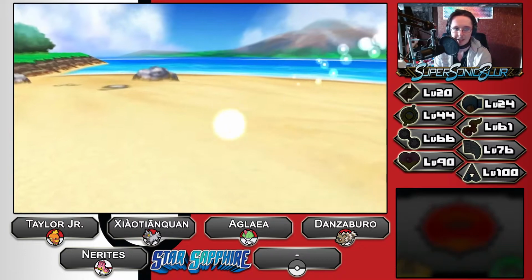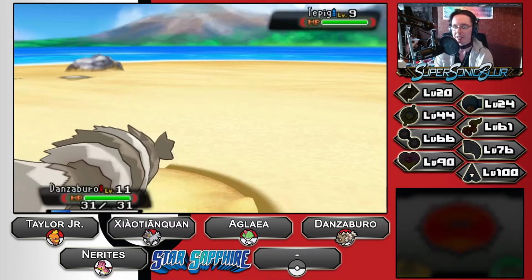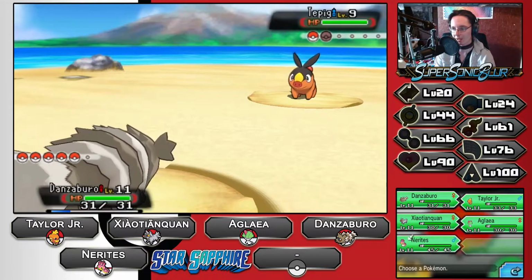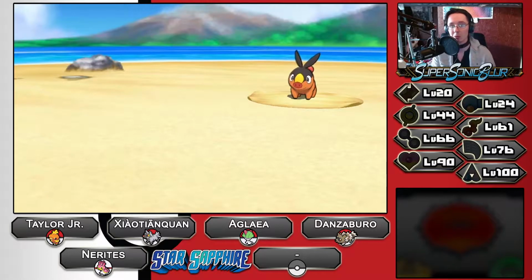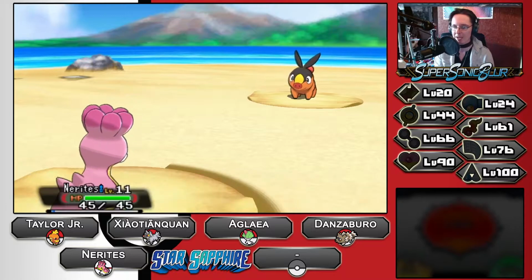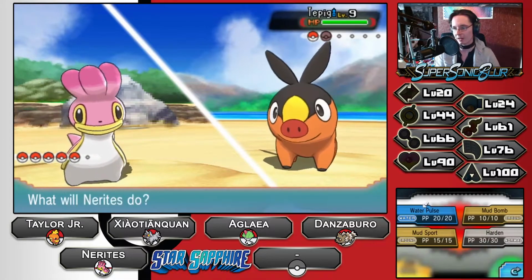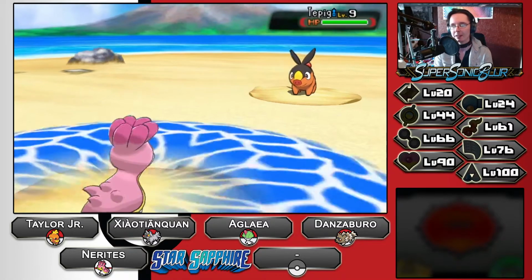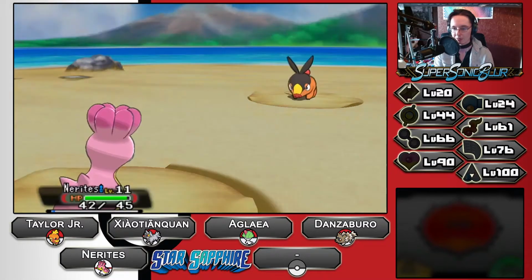Next up is a Tepig, level 9 with Thick Fat, Ember, Tackle, Odor Sleuth, and Tail Whip. So, I think I have just the Pokemon to go on into: Nerites, who has fantastically learnt a water move. They've learned Water Pulse, and Nerites has 45 HP, which is pretty great. They've also got a reasonably chunky bit of physical defense, and that's pretty much where I left them for the most part. A little bit in special, but their special's already fantastic, so it was fine.